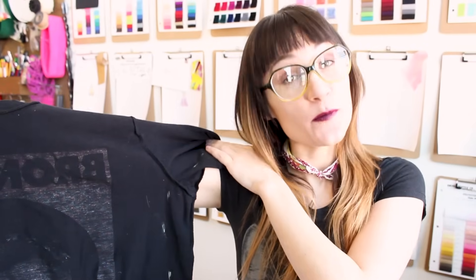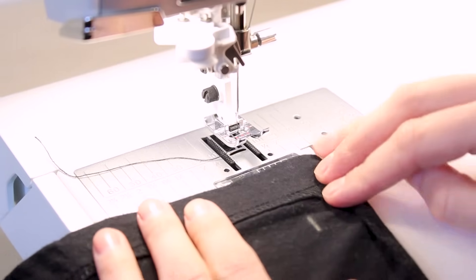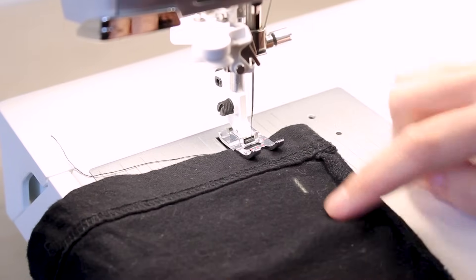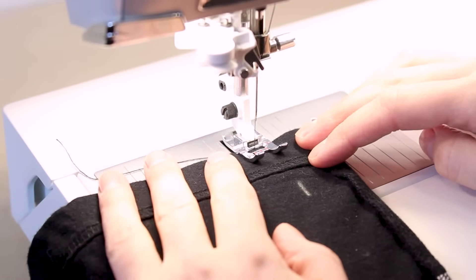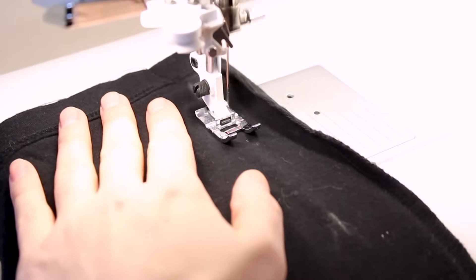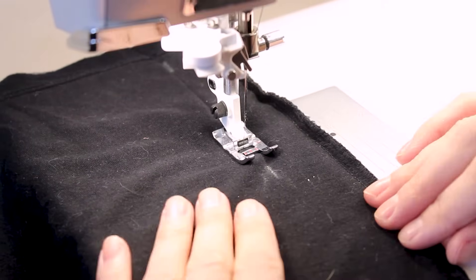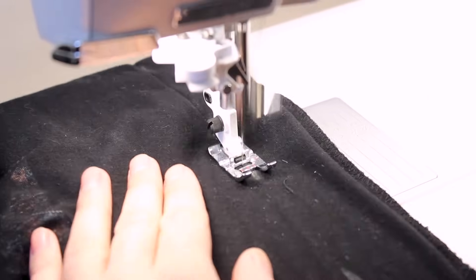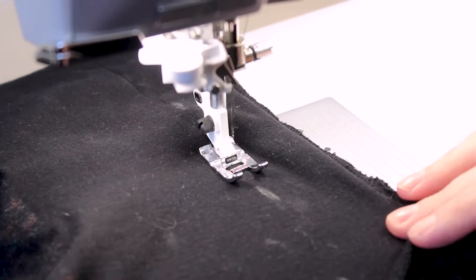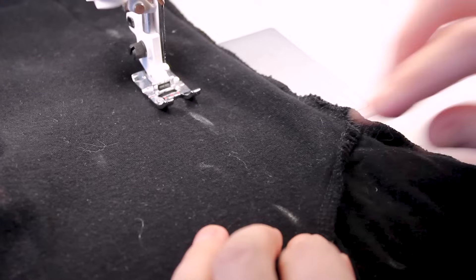Now that you have your shirt all chalked up from where the pins were, we're going to go over to the sewing machine and play connect the dots — we are going to sew up the lines. I'm going to be using the Husqvarna Viking Epic 980Q, but you can use any sewing machine for this project, or you could also hand stitch this. Don't forget to back stitch when you're starting — go forward a few stitches, make sure you go backwards, and then follow those chalk lines. Make sure your fabric is flat and that there's no bumps on the underside. Now this is the part that's going to feel scary because we're going up past where the underarm seam is into the armhole, but it's super easy and it's going to take in your sleeve as well.